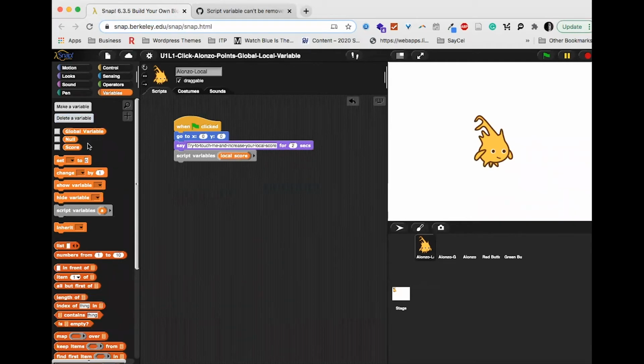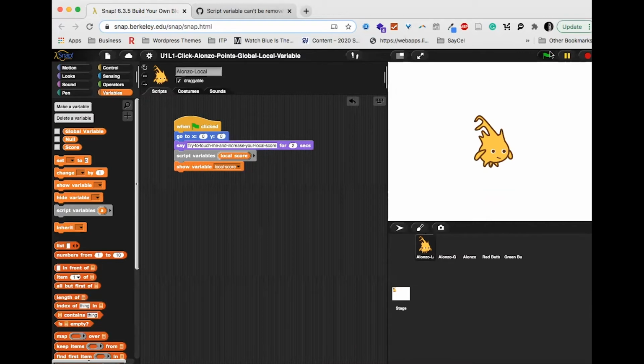So here we have a little bit of a dilemma. You can show your local score, but there's a bit of a bug. I'm just going to show you and do it just so that you can see it, and maybe you guys can go ahead and try to figure it out. But I'll show you the bug once we do it. But anyway, we're going to put show local score here.